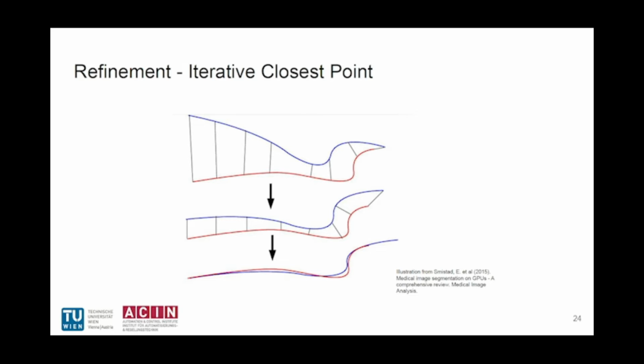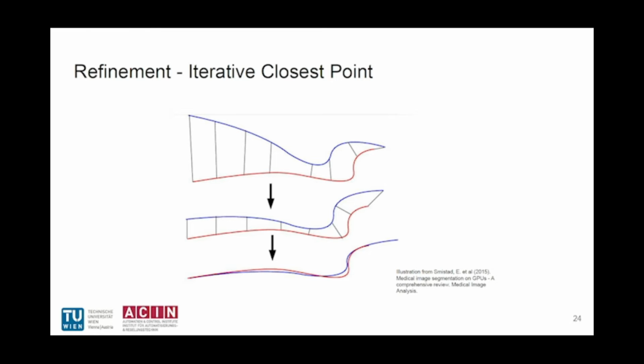One of the most popular methods here, and fairly standard at this point, is iterative closest point. In a couple of words, very simply, consider this 2D example. You have this blue line and the red line, and you want to align them as well as possible. First, for every point in your blue line, you try to find the closest point in the red one. That's what those lines are about. So you create your correspondences by looking locally at the closest point in the other model.